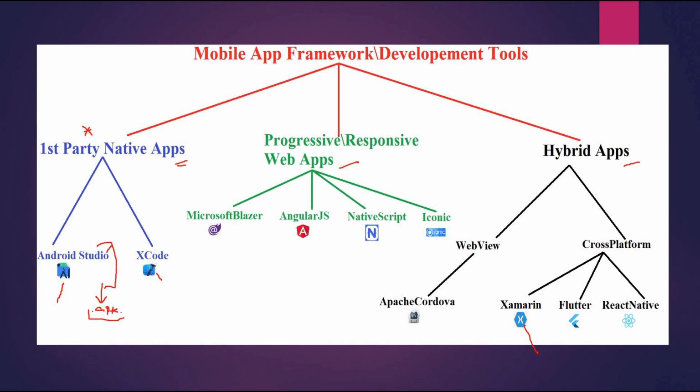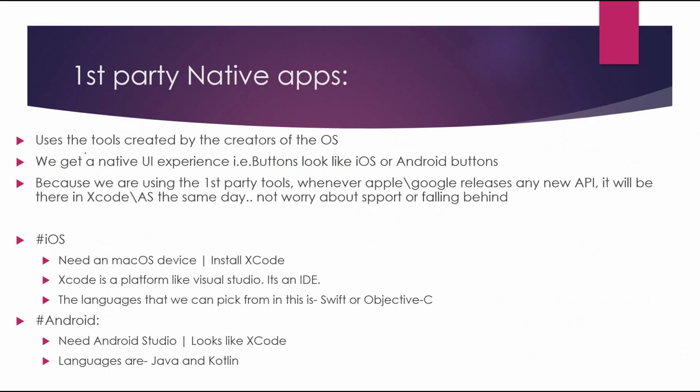Now we are using Android Studio developed by Google to develop an application with the extension .apk, obviously, which is going to install in an Android device, and that Android device is running with the Android operating system, obviously, and that Android system is developed by whom? That Android operating system is also developed by Google, right? Therefore, this is referred to as first party native app. Similarly, Xcode is a tool which is developed by Apple. It is used to develop an application with the extension .ipa, which installs an application in an iOS device, and that iOS device is running obviously with the operating system iOS, and that iOS is also developed by Apple, right? Therefore, we are calling this first party native app, okay? Because over here we are using the tool which is created by the creator of the operating system.